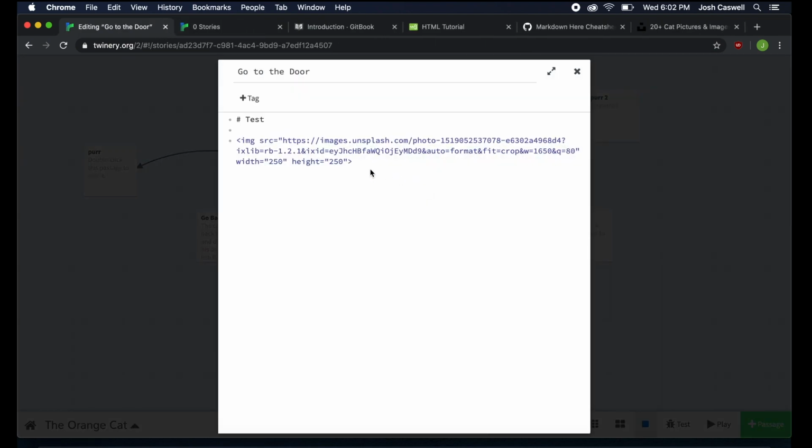And looking at the source code, I can see that there's an image link, which, if you're familiar with HTML, is basically using HTML code to insert the image. And I had to use an online hosted image because it can't read from my local file system. If you use the actual app, it can. It can pull pictures, video, or audio from your home machine. And it can also pull web links if you have internet access. But if you use the web app, you only have access to online media. So that's something important to keep in mind.